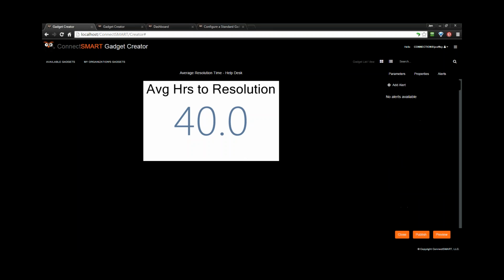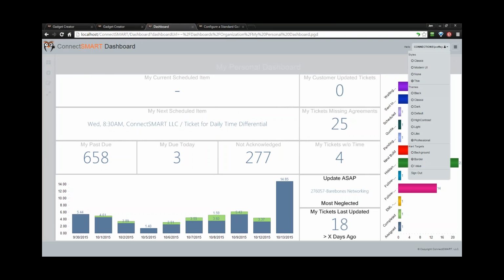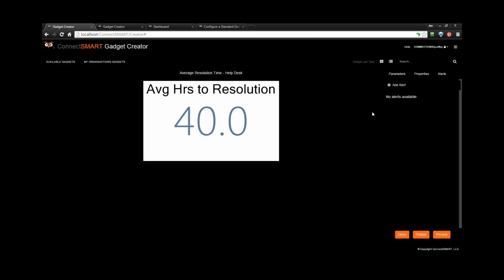Right, so now the third tab available here within the Gadget Creator are the alerts. The alerts are what I was talking about when you look here at the dashboard and you see down here these alert targets. So we can tell the gadget to highlight or bring it to our attention, either on the basis of changing the value color, changing the border color on the gadget, or changing the entire background of the gadget. So that whole face of the gadget will flip to yellow, red, orange, whatever we define in the alerts. And those alerts get defined over here.